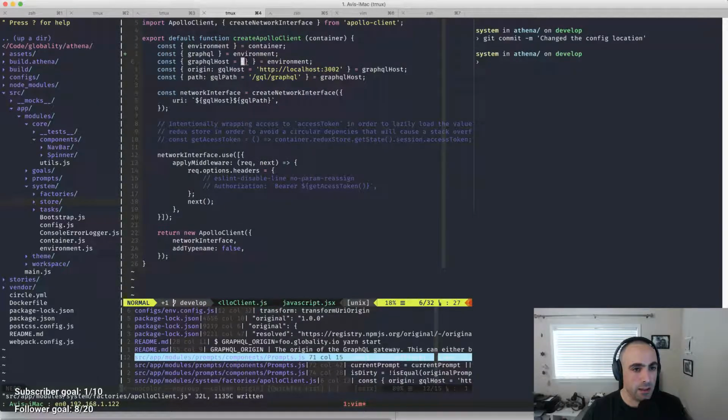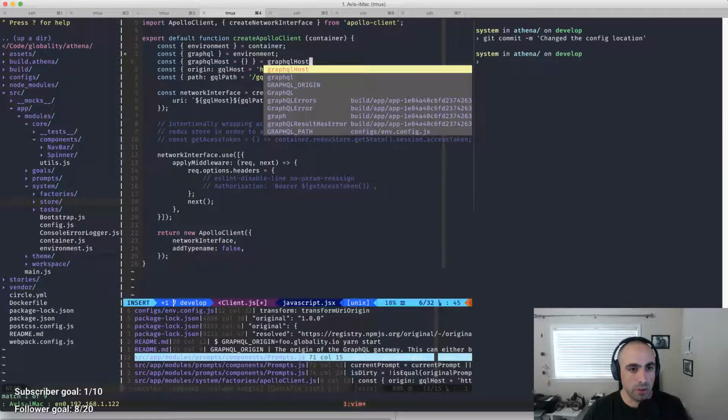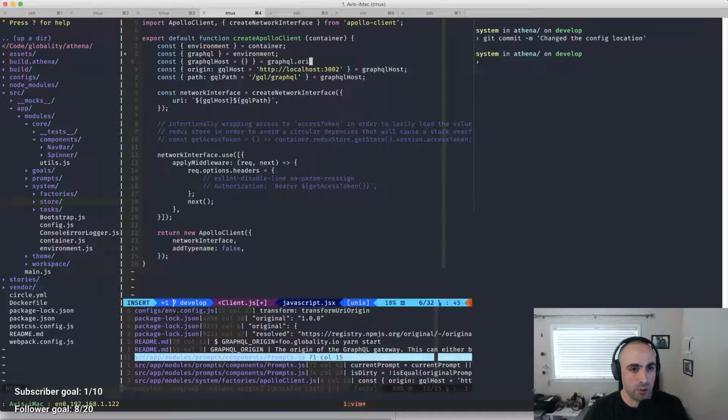And then the host will be GraphQL.origin, right? Where is it called?